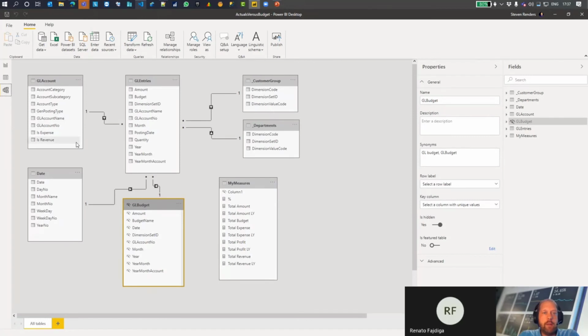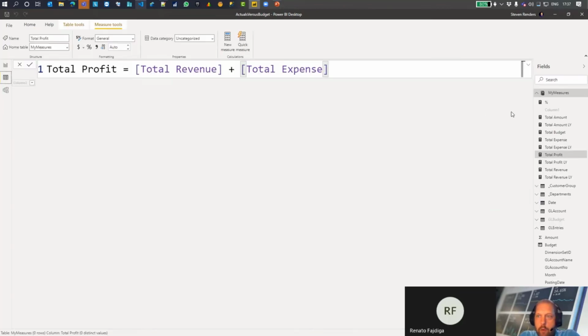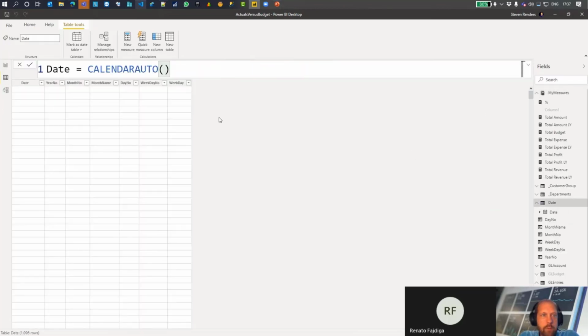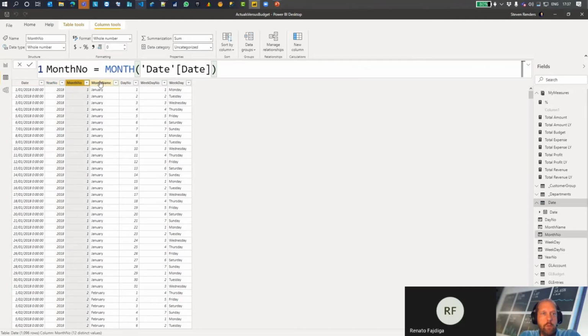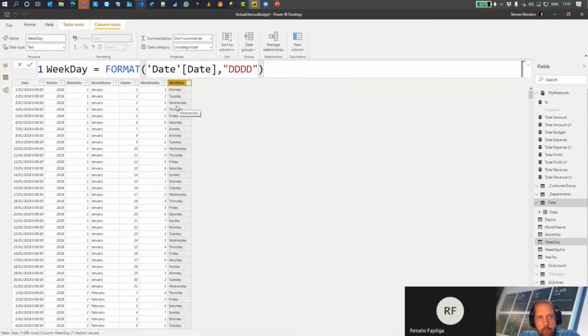The next thing I'm going to do then is to create a date table. So I can also do these date calculations. I would like to be able to calculate what is the, let's say, revenue this month compared to the same period last year. But to be able to do these calculations, I typically need a date table. The date table I'm going to also generate using DAX. With a simple calendar auto function. This generates the table, after which I can then see also the columns in here, which are columns I added manually to this date table, giving me also the possibility to report by day, for example.